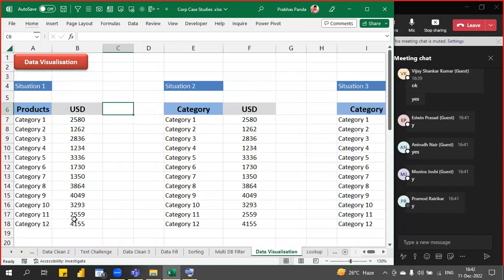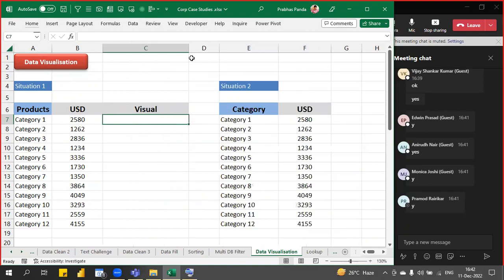Let's go for that. So keep your cursor next to the USD column and define a column named Visual and expand the column a bit. So do it along with me, please. Create a new column named Visual, and expand the column a bit.